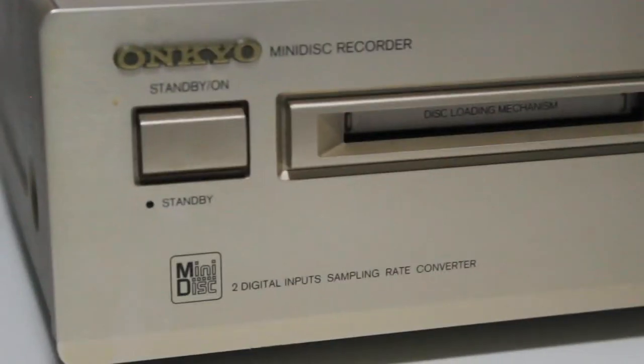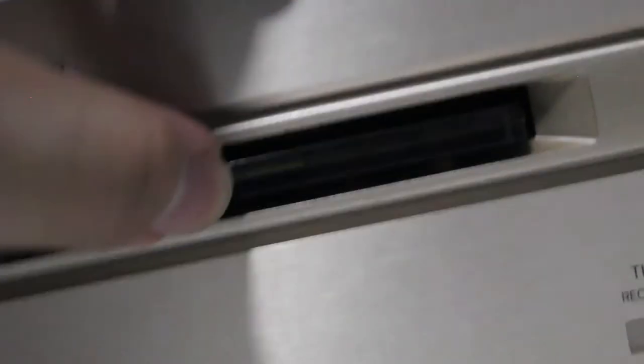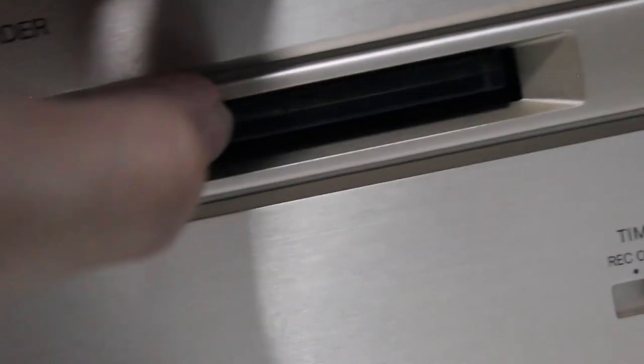Okay, let me just get the camera off the tripod here and let's take a look at the deck itself. Yeah, beautiful, beautiful. You can see that that's the power button, standby, and then there's the mini disc entry and eject. Let's see, would it be possible to insert a mini disc right now? Okay, I can. You know what? Let's try it. Yeah, it's not gonna pull it in unless it's powered.